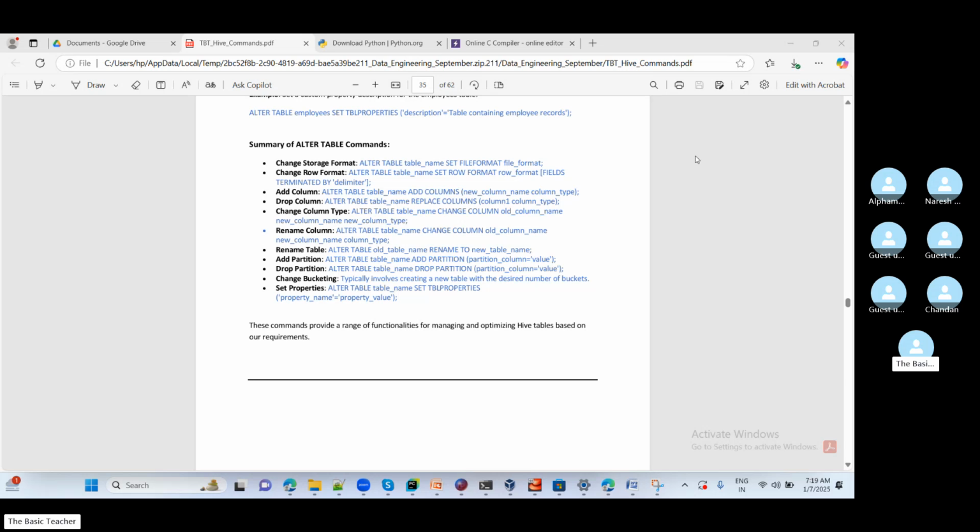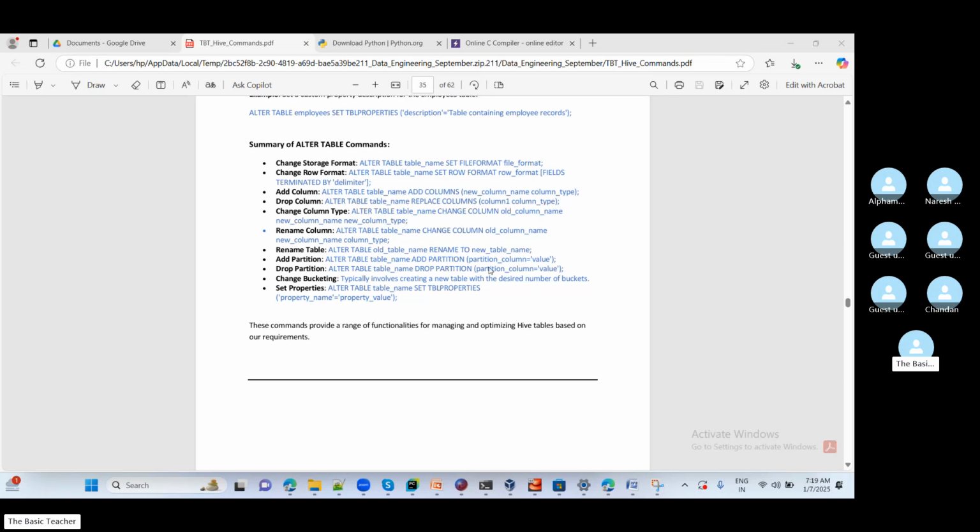But again, one year of data is also around 100 GB. Then I can have bucketing on top of that. If I am saying 5 buckets, then the 100 GB of data will be divided into 5 parts of 20 GB each. Internally it uses hashing, and I'm taking clustered by ID. Based upon the ID column, the data will get divided, and this will be more helpful again for scanning the data and all. So that is something we can do.